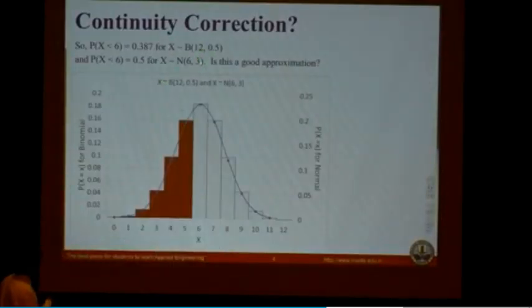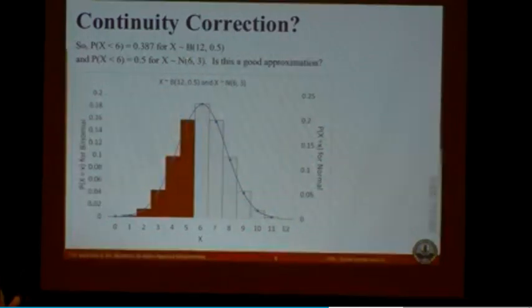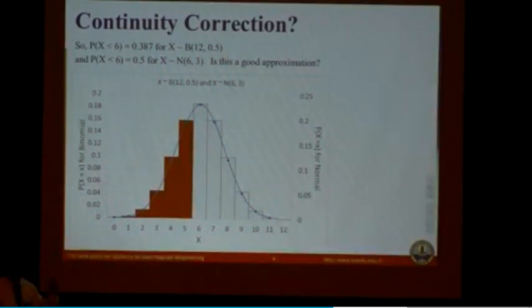So that is what it is. And because NP is more than 5 and NQ is also more than 5, I can approximate it to a normal distribution with a mean of NP and variance of NPQ. Now, in binomial, I got the probability of getting 0 correct answers, 1, 2, 3, 4, 5. I added all of them up. That is what 38.7% is. This value is the sum of 0.16 plus 0.1 plus 0.04 plus 0.42 plus something, all of that combined makes it 38.7.